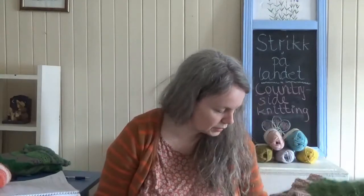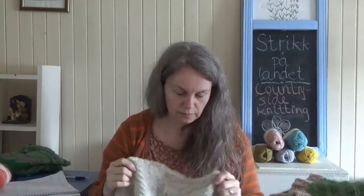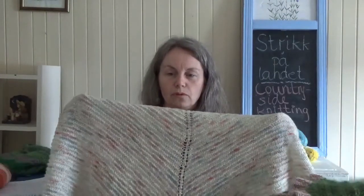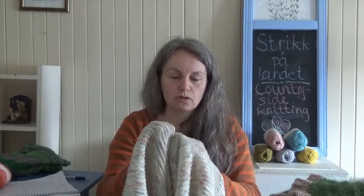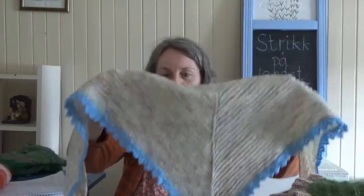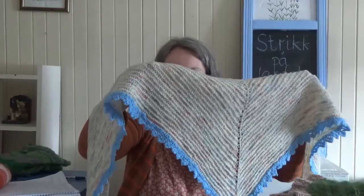Now I have one pattern left, and that's a pattern I have made a lot of shawls in, and that is Skymning by Sofia Kammeborn. The newest one is this. It's a hand-dyed yarn from Ulltøsene and the lambswool from Rama. And when I made this, I always have that hand-dyed yarn in the stockinette part, because I think then you can see it very well. But it's very delicate, but then I had some accent border.